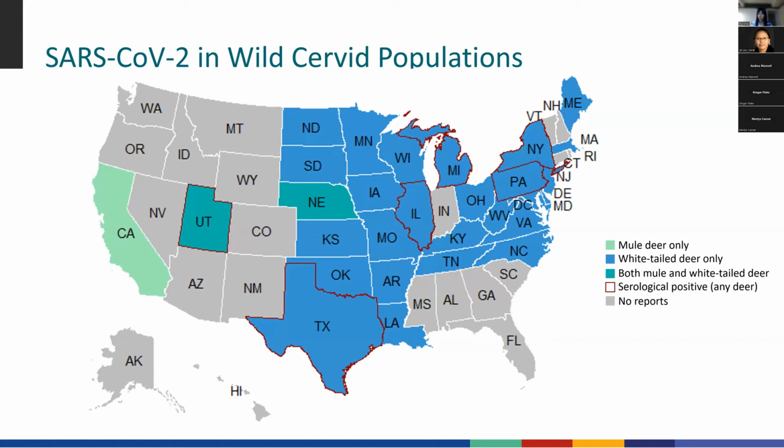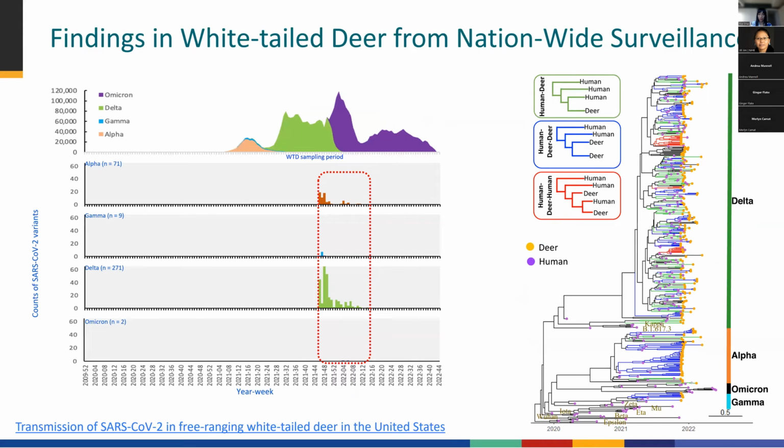And the last thing I wanted to share was a new study that just recently came out. As a result of these findings that white-tailed deer throughout the US seem to be infected with SARS-CoV-2, in 2021, USDA began a nationwide surveillance program to find and detect SARS-CoV-2 in wild white-tailed deer. They did this by leveraging an existing surveillance program for chronic wasting disease. In many states, hunters are required to submit the heads of their take to wildlife authorities to test for chronic wasting disease. And so USDA was able to partner with these wildlife authorities to sample the heads for SARS-CoV-2.